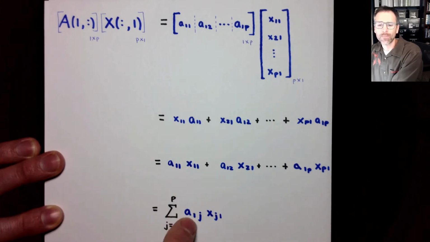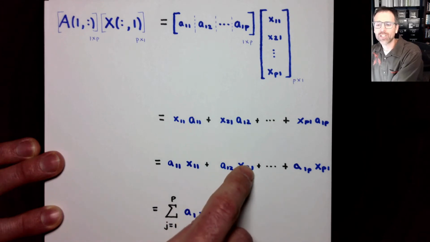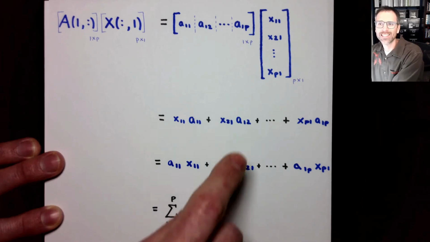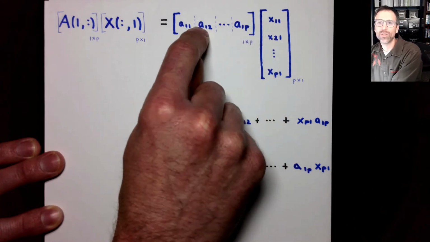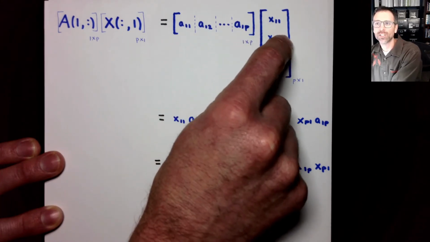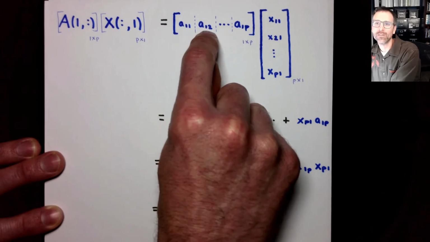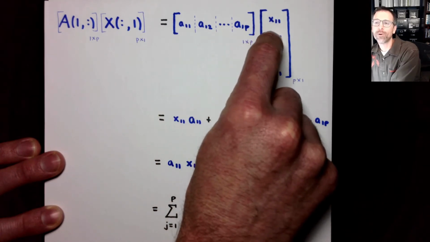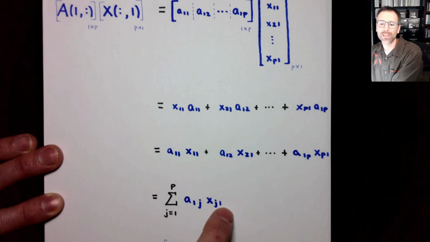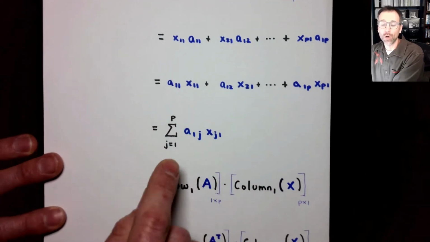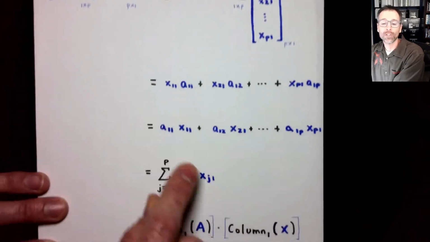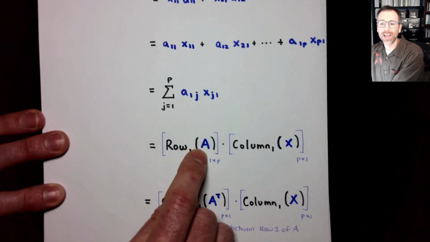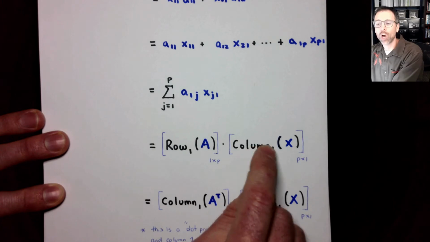And then we notice that the column index of the entries of A matches the row index of the entries of X, and that makes sense because of the way that this multiplication works out, right? When I do this row vector times that column vector, I match each individual column of A with the appropriate rows of X, and so that's why the J's work out there. So notice what we've just said is that in order to get the entry of B in the first row and first column, I take row 1 of A, product with column 1 of X.